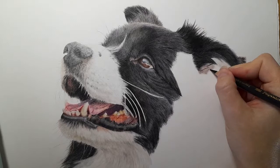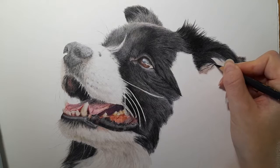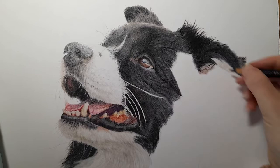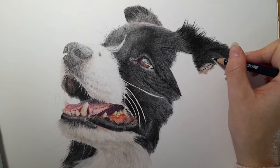And we've got sort of a hair coming up here. That'll blend. So I'm just adding a few. Not worried about placement. We just know there's a few wispy hairs over that black area. Right. And then it's back to just building up this colour again. So the dark indigo over the top here.